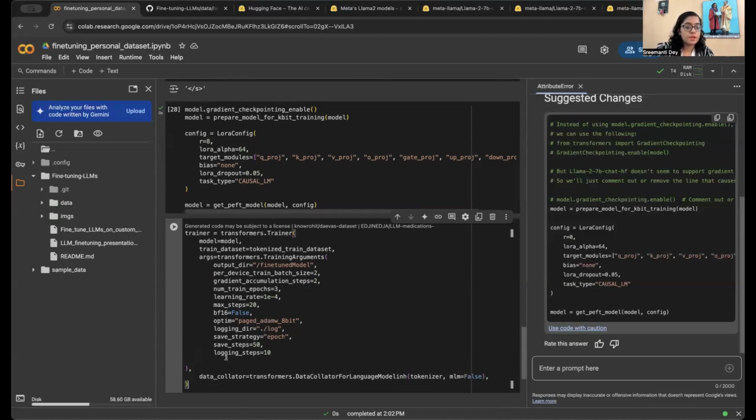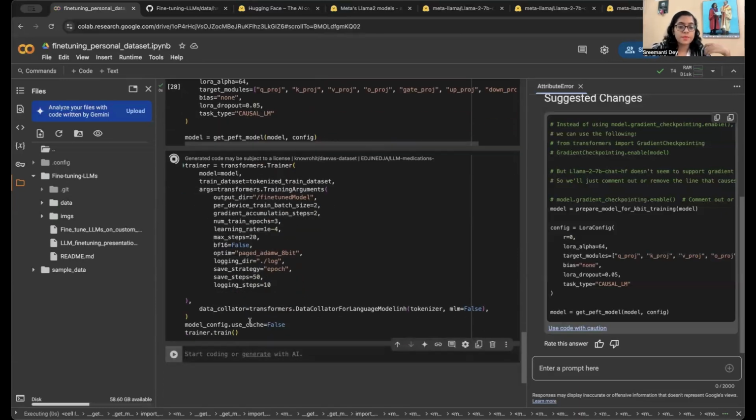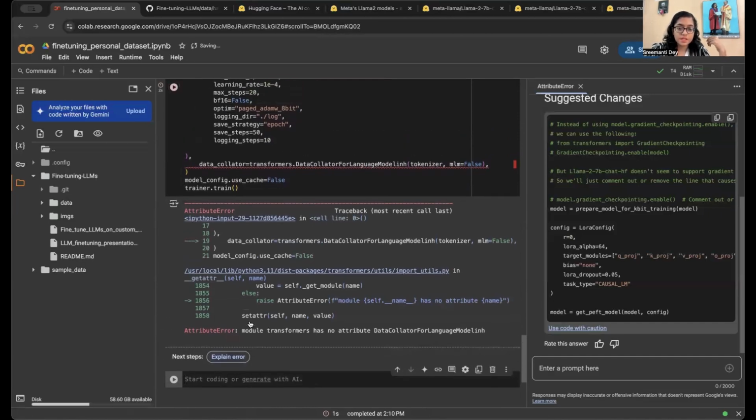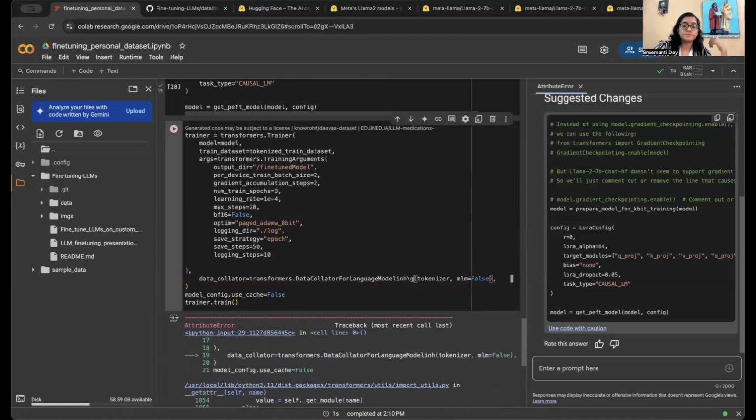And then we have the normal thing like model.config.use_cache equal to false. And then we have trainer.train. So I'm going to let it run and I'm going to explain all these in great detail. And I made a spelling mistake.